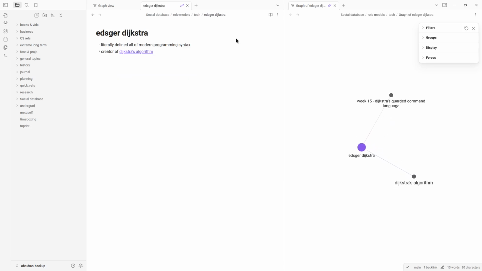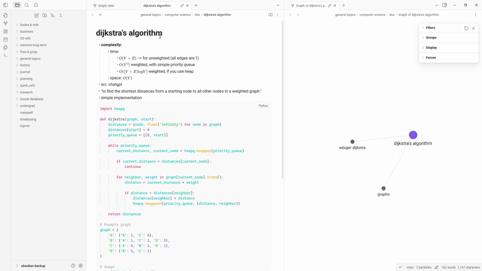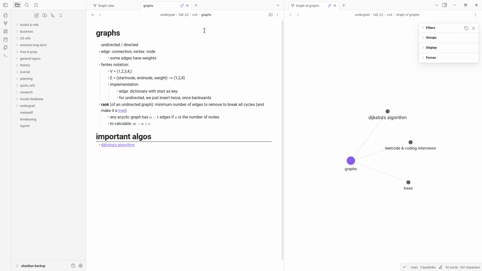If I go to that, I can see here's the link. This falls under my social database: social database, role models, tech, and then Dijkstra. And Dijkstra's algorithm falls under general topics, computer science, DSA, which is data structures and algorithms, and then Dijkstra's algorithm. And then there's graphs, which is one of my CS3 nodes.